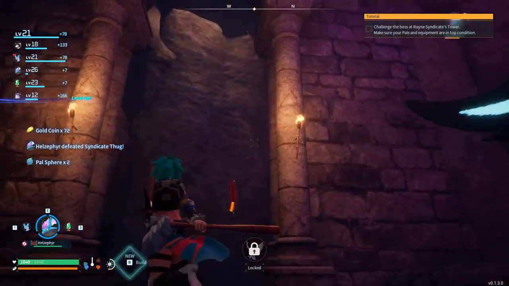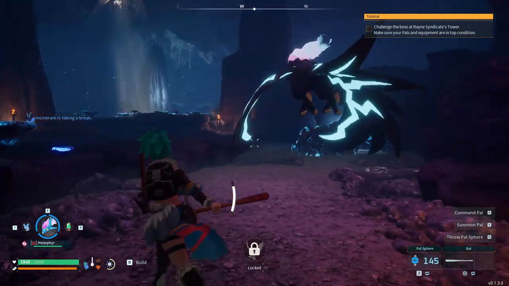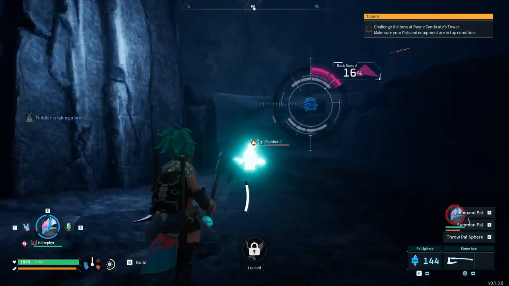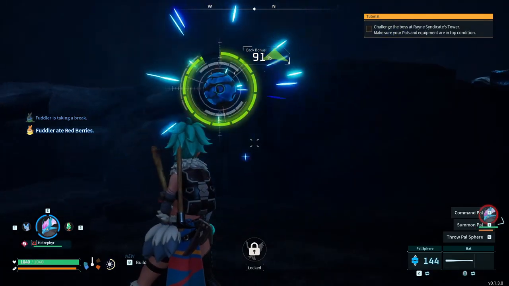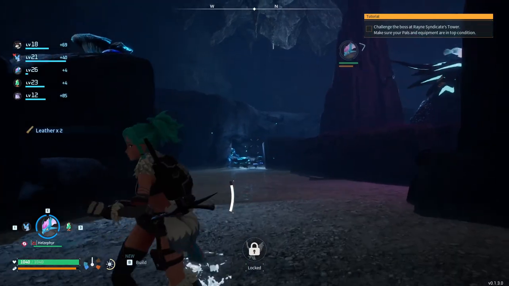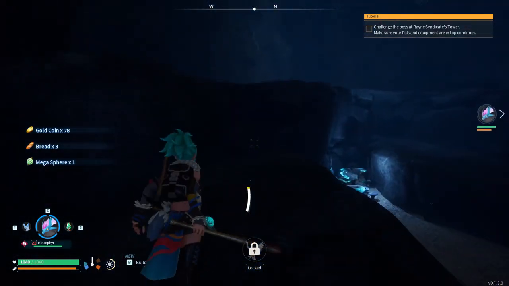Okay, so this doorway is blocked off. Perfect. Let's go check out this one then. Alrighty, so we're in this room. I'm not seeing anything. No pals. Ooh, there's a fuddler. Those guys are good. Just to slow you down and keep you from running. If it tames, I'll be happy. Alright, that's a fuddler with no damage. Nice! Didn't even have to deal damage to him. I don't see any other ones at all. Megasphere, bread, and coins. There's nothing else in this room.